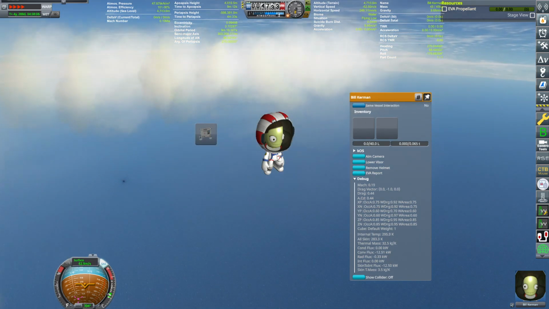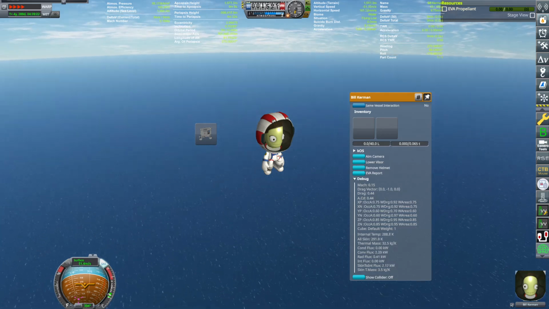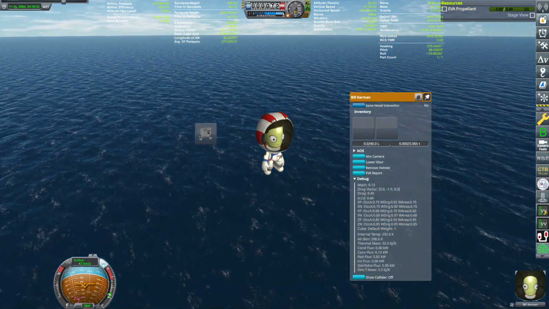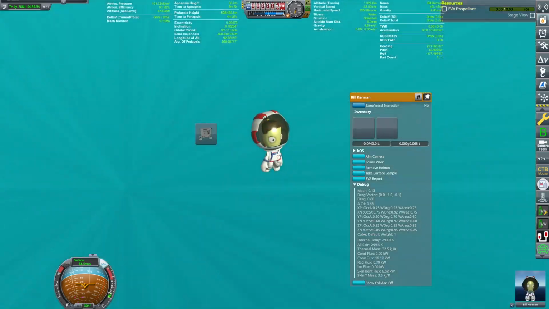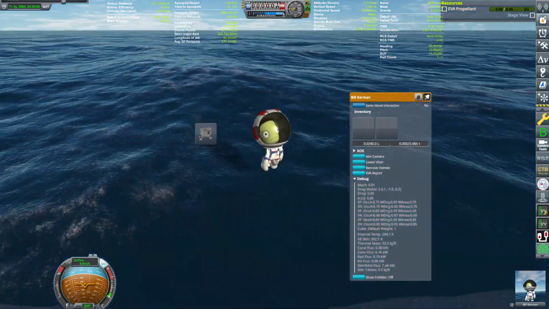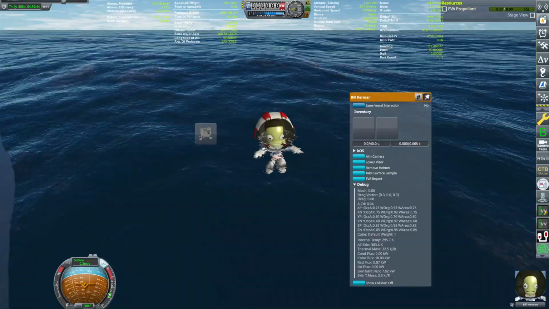Something interesting that I noticed during this descent was that Billiana was going way faster than I would have expected. Usually the terminal velocity of a Kerbal is around 30 meters per second at sea level, however, she was going at almost 50. I figured that maybe this was because she's going feet first, but I'll leave that up for you guys to speculate.